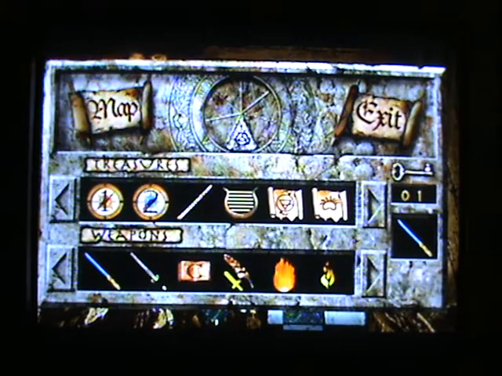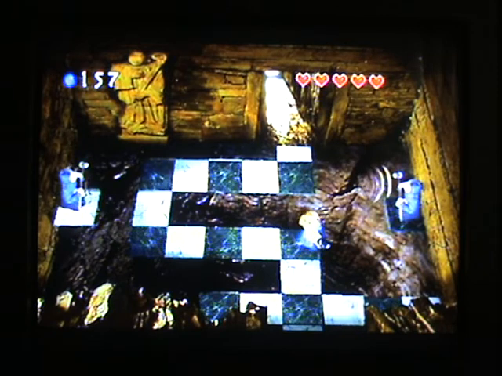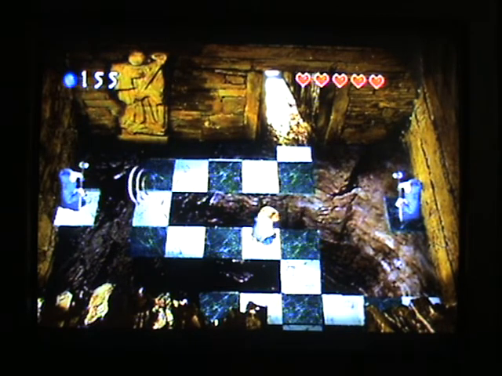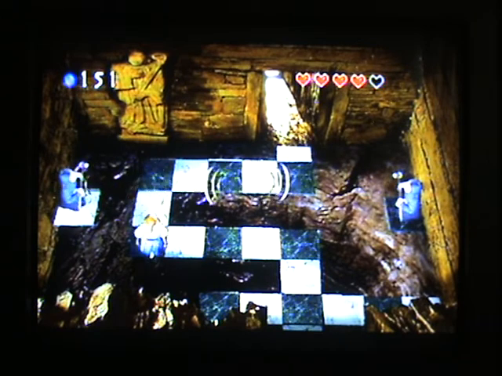And back to the ice room. Maybe I should kill these wizards, rather than letting them kill me. Can I go along to the side? No. Can I hit him from here? And falling down there makes you go back to the beginning. Great.